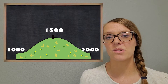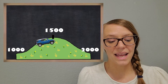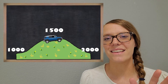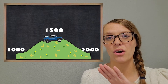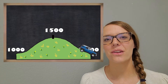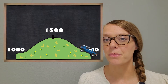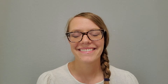One thing we haven't talked about yet is what happens if we drive up the hill and our car stops right at 1,500, so at the top of the hill. It would be really easy to push the car to get down the hill and over to the 2,000. We're going to cover the rounding rules so that you'll know that any time you have a number on the halfway mark, you get to round up. It's not really closer to 1,000 or 2,000, so that's why we need a rule for it.